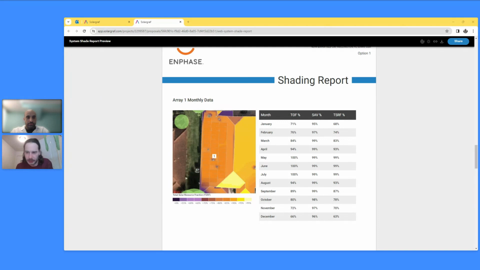Once you've designed a system, whether that's PV only, battery only, or a combination of those, Solargraf will calculate what future electric bills are based on reduction in consumption and when that consumption and production occurs during the day and all the other factors that go into that. So hopefully that answers the question, but just let us know if you wanted a different answer there, Mark.